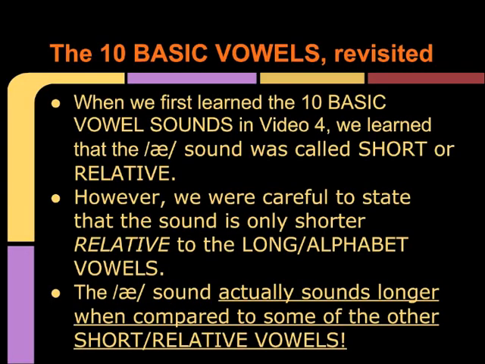The 10 basic vowels revisited. When we first learned the 10 basic vowel sounds in video 4, we learned that the a sound was called short or relative. However, we were careful to state that the sound is only shorter relative to the long or alphabet vowels. The a sound actually sounds longer when compared to some of the other short or relative vowels.